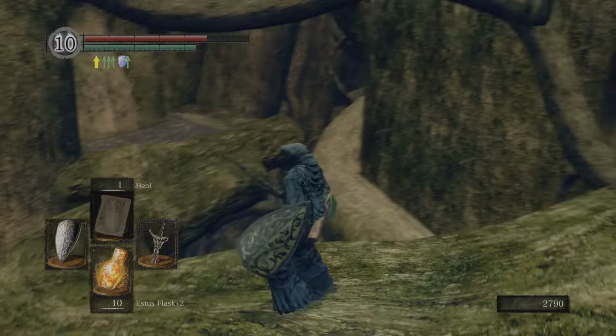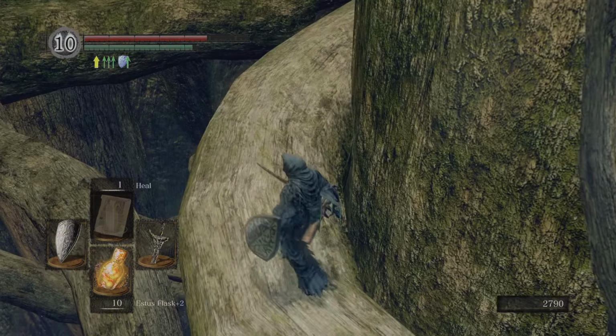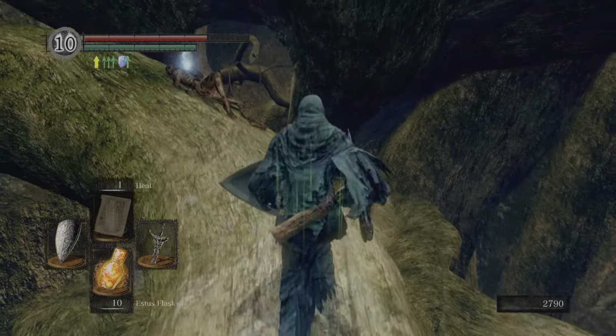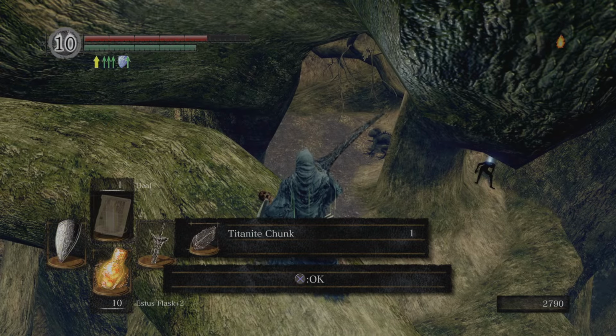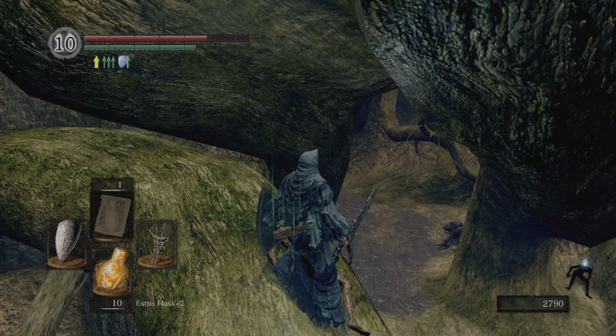So from there, you are going to roll again, and you're going to roll onto this. There you go. Up here is a normal Titanite chunk. And as you can see, there is a basilisk. We are about to fight 3 of them in this little area here.